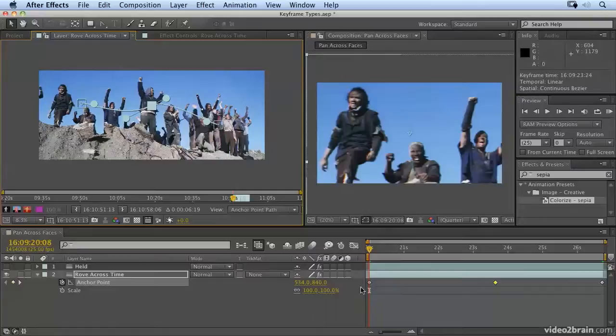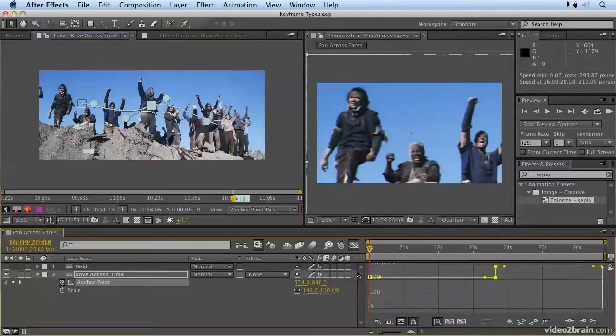They're still very much linear. Now, it's hard to see what's happening in terms of timing of these keyframes just by looking at their position in the timeline. So it's handy to open up the graph editor by clicking on this button. And that shows me the timing. It shows me that between this keyframe and this keyframe, it moves at a constant speed of 219 pixels per second. It then speeds up slightly and moves at a slightly faster speed here.